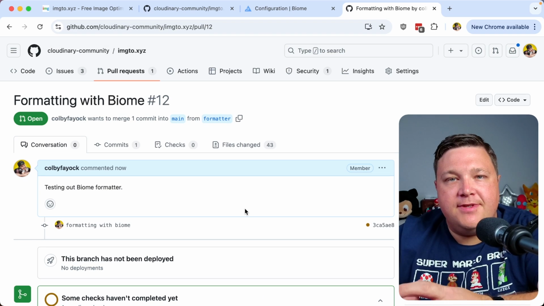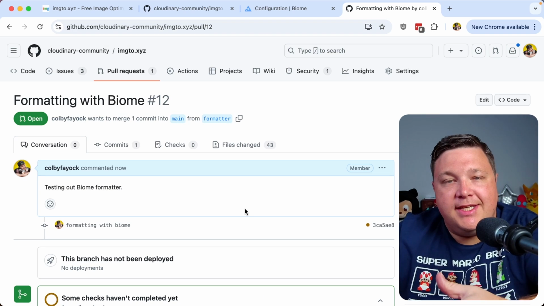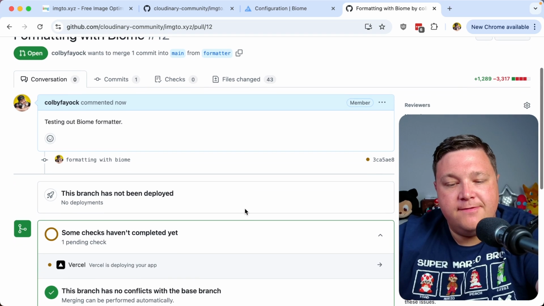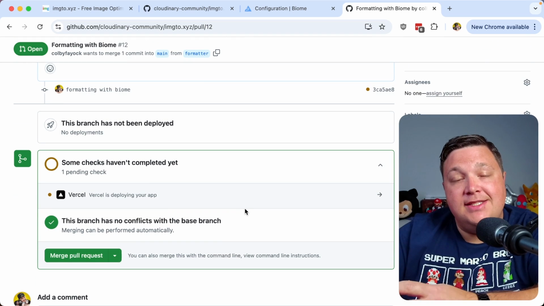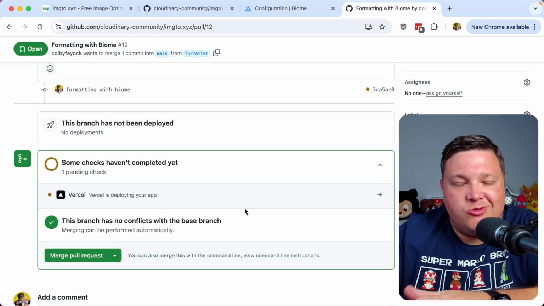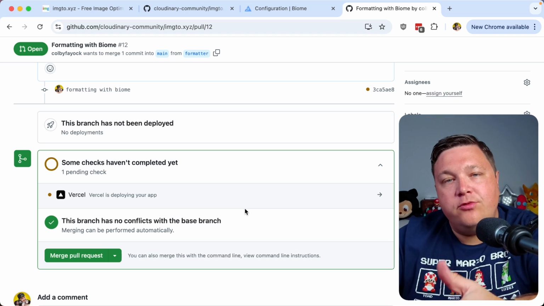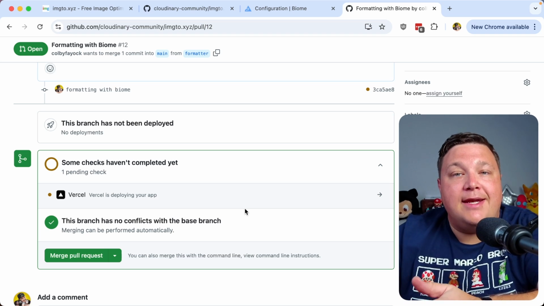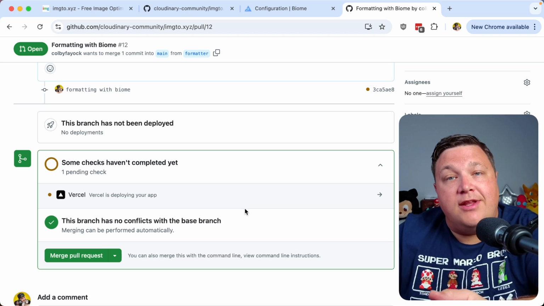If you're familiar with the concept of GitHub pull requests, one feature that is really killer is the concept of actions, where we can define custom GitHub actions inside of our project to run every single time that we perform a specific action to the actual repository. For instance, if we create a pull request or if we push code, we can automatically run things like tests, or we can also run linting.